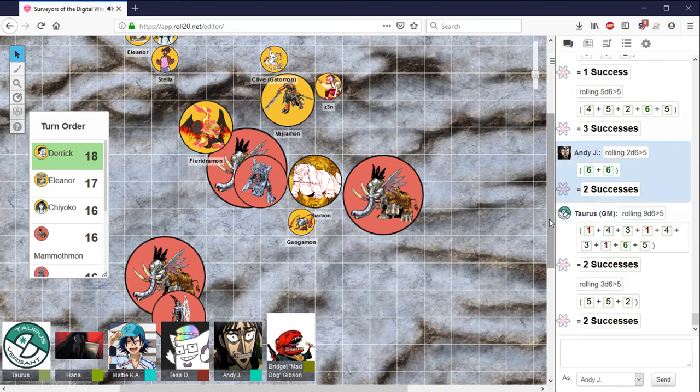Luckily, Galgamon did not digivolve a second time, or we would be dealing with armor piercing. 4 successes plus damage is 12 points. I have 13 armor, so. So you take 1 point of damage. And I get madder. And you get madder.